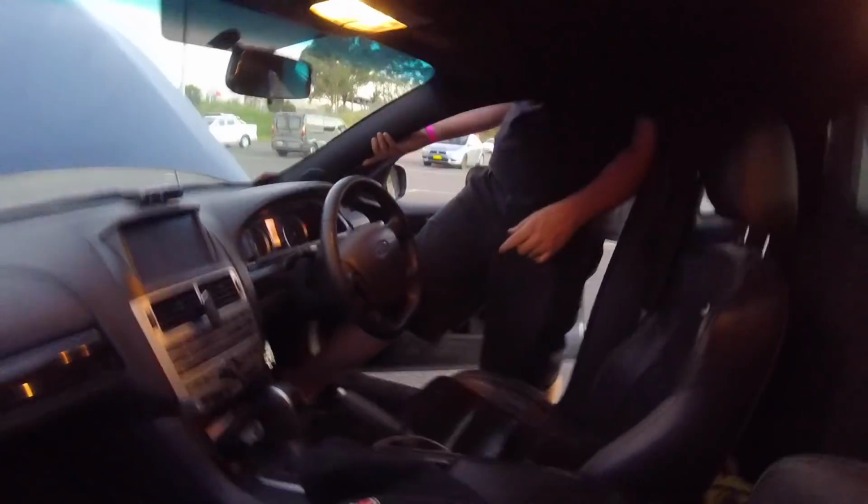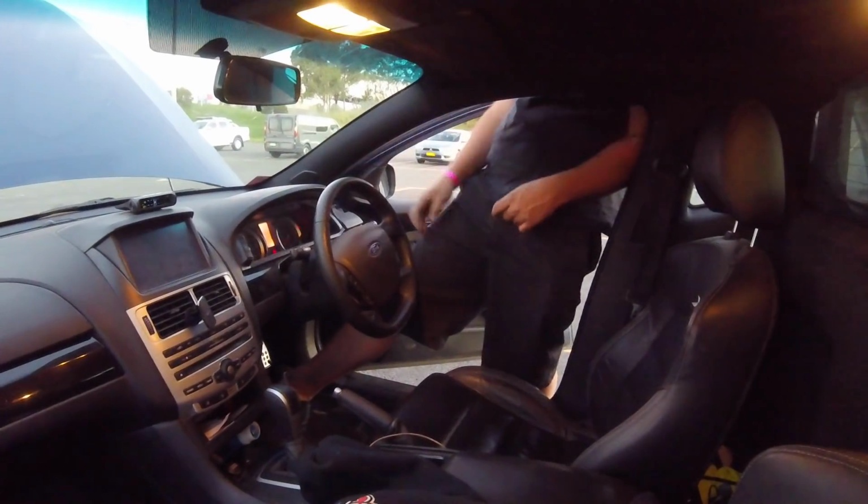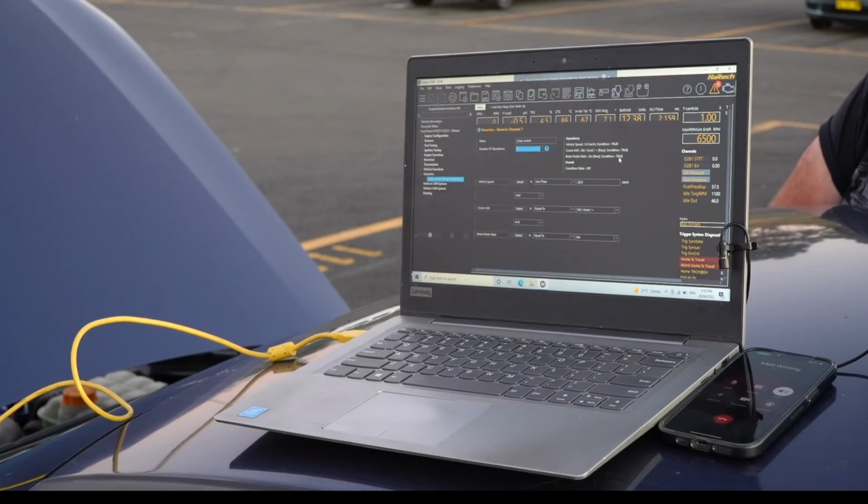Yep. If you want to do the brake pedal. Brake pedal. Yep, and also the cruise control. Yep, so I can see that. Yeah. And now you can see all three are on. Yep. And that makes the state. So what we'll do there, we've settled this perfect, so we're just going to reboot the ECU.